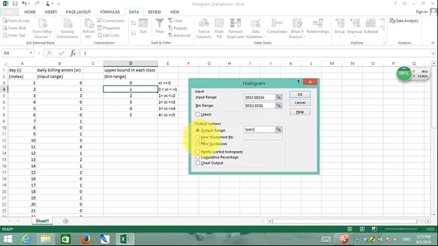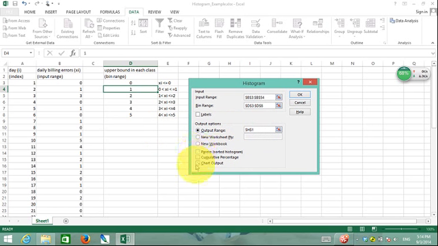And if you choose the second option, the new worksheet ply, then it just gives you the result on a new sheet, like Sheet 2. And if you choose the new workbook, then it will put the output, the histogram, in a new workbook. So for the purpose of our class, it's better to choose the output range on the same sheet so you can see everything all together.